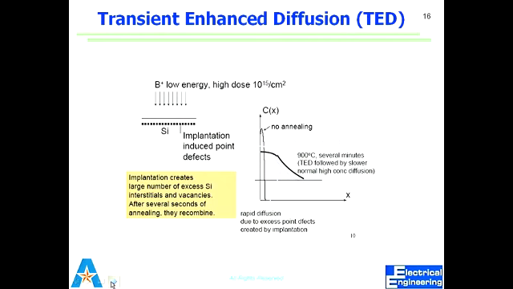So this shows that if you don't do any annealing after implantation, you have a very nice profile very close to the surface. But once we do the annealing for 7 seconds, this results in spreading into the substrate. That's called transient enhanced diffusion. The difference is we are not doing pre-dep, we are doing implantation and drive-in.